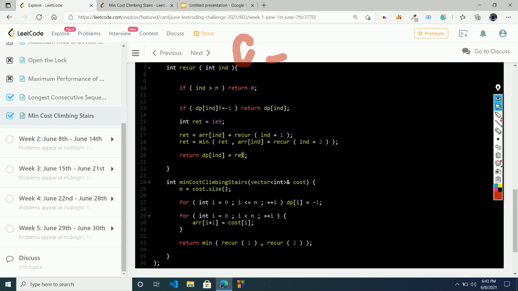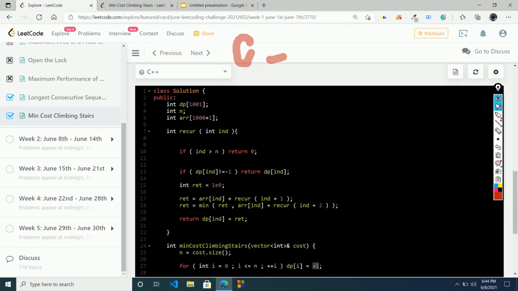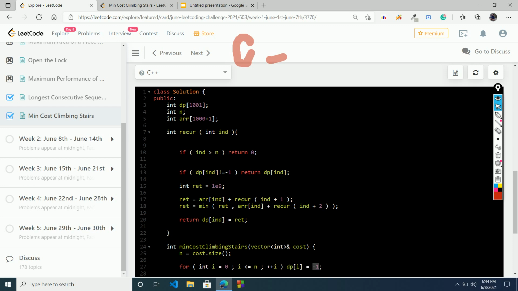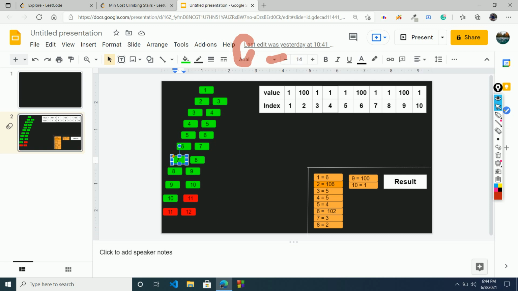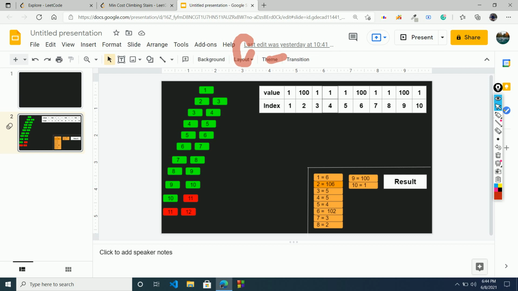Initially our DP array contains -1 for each value, and now you can see this line: if your DP index value is not -1, that is, you calculated for this index, right? So you can return from there. Like that, if you are at index 7, assume, you already calculated for index 9 when you call index 7 plus 2, that is 9. So you already calculated for 9, right? So you cannot call that further. That is why when you call 9 you return from there to 7. So you don't call them further.